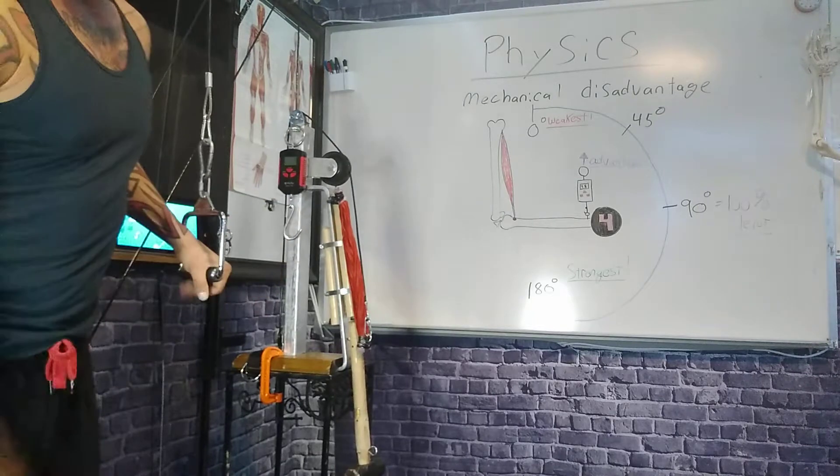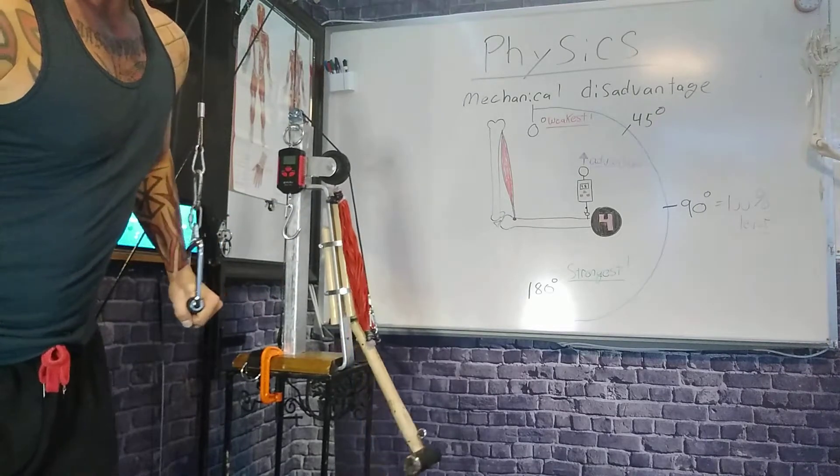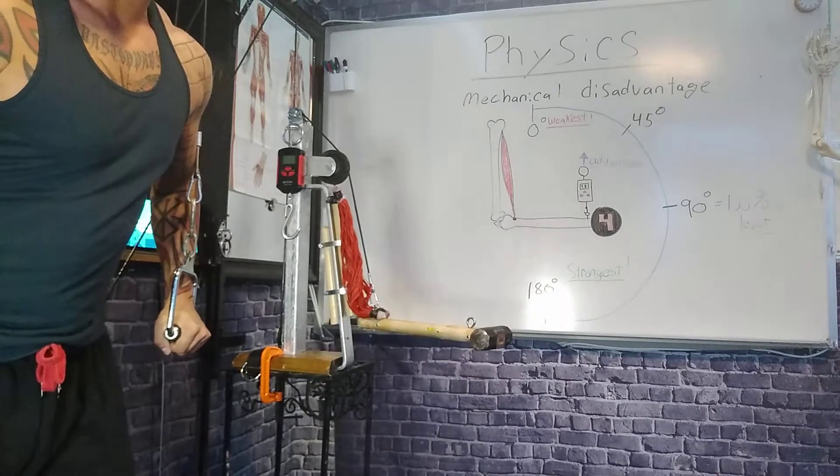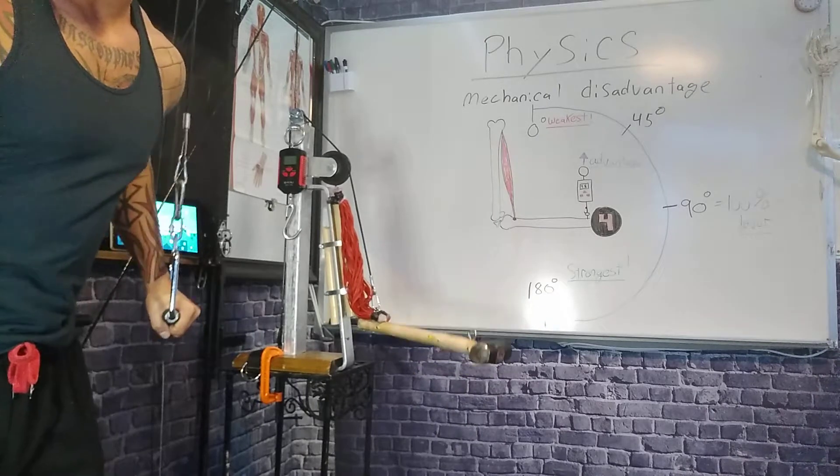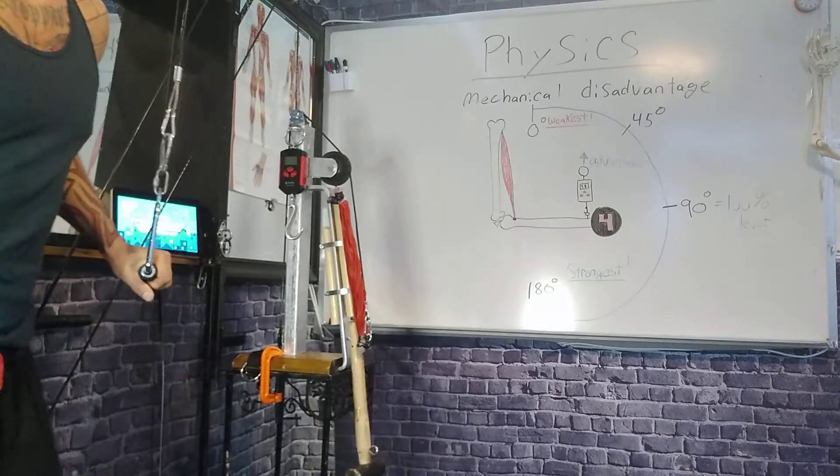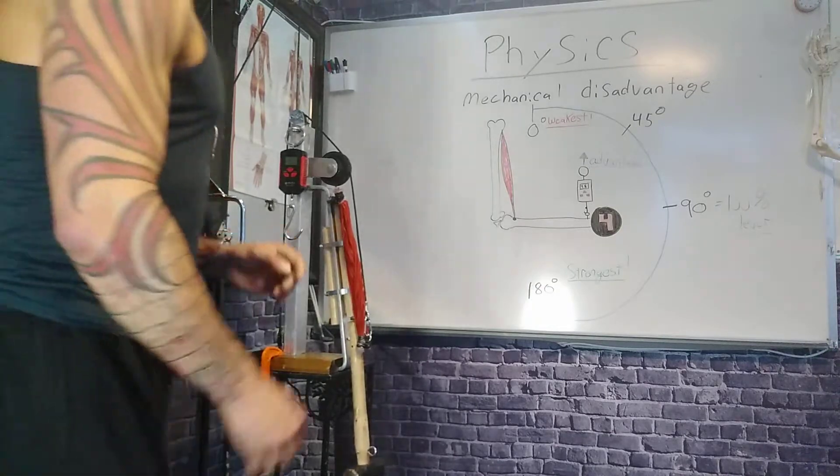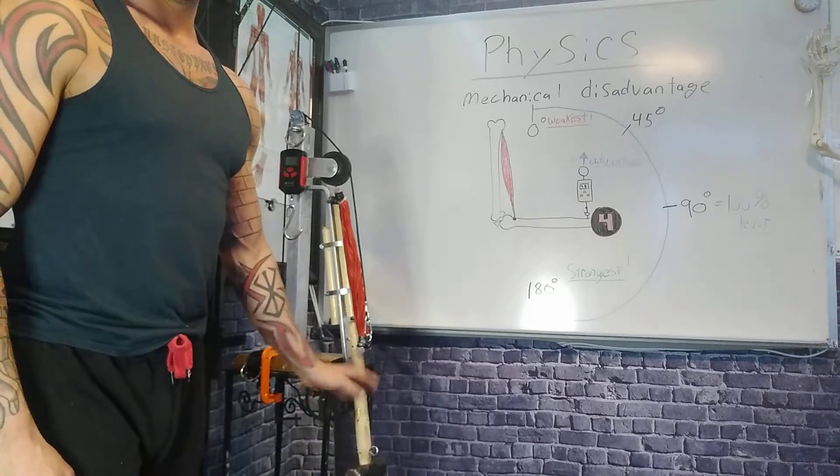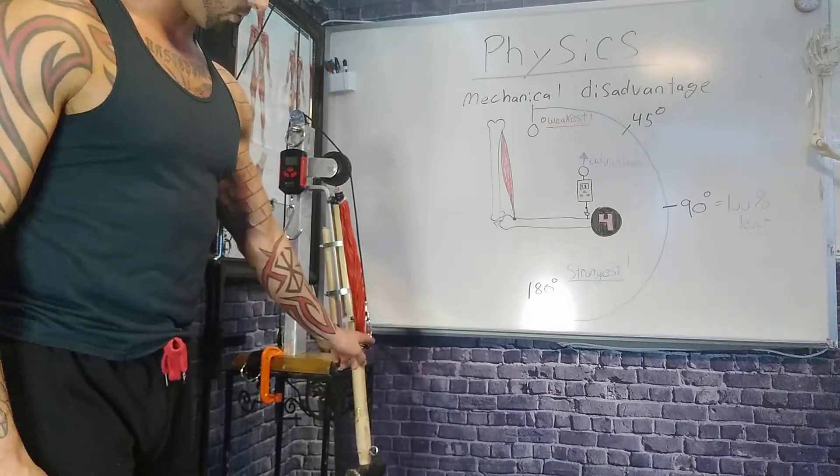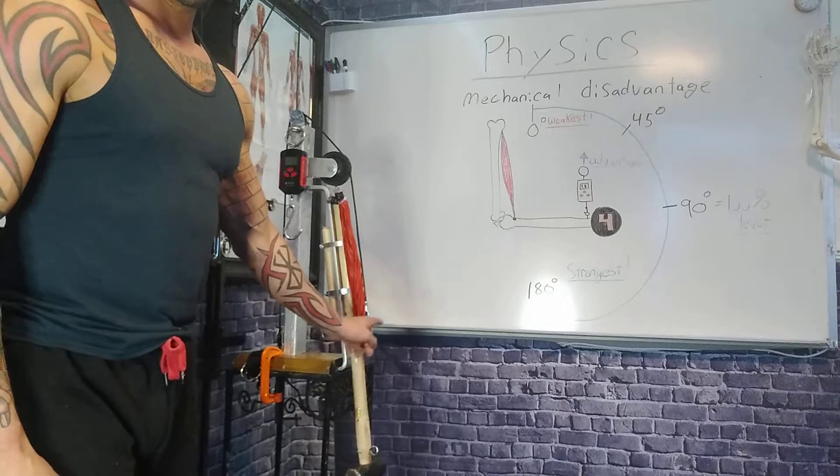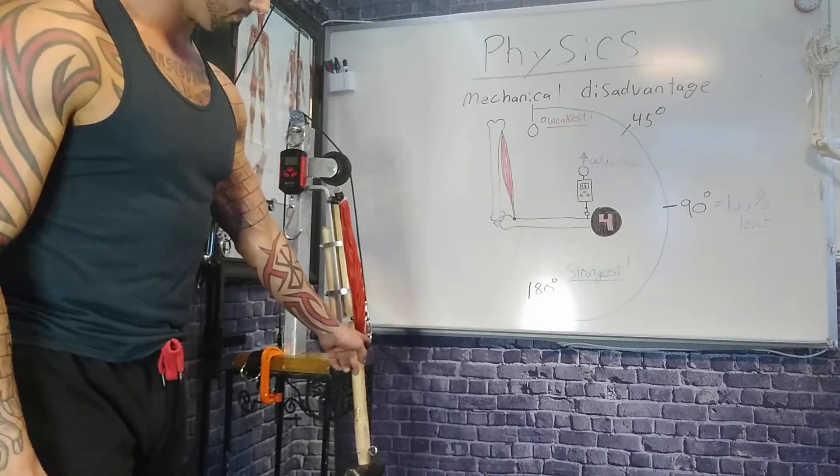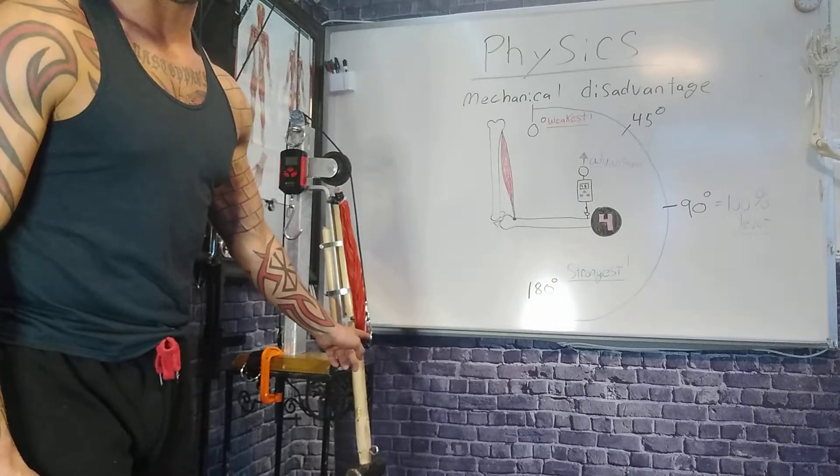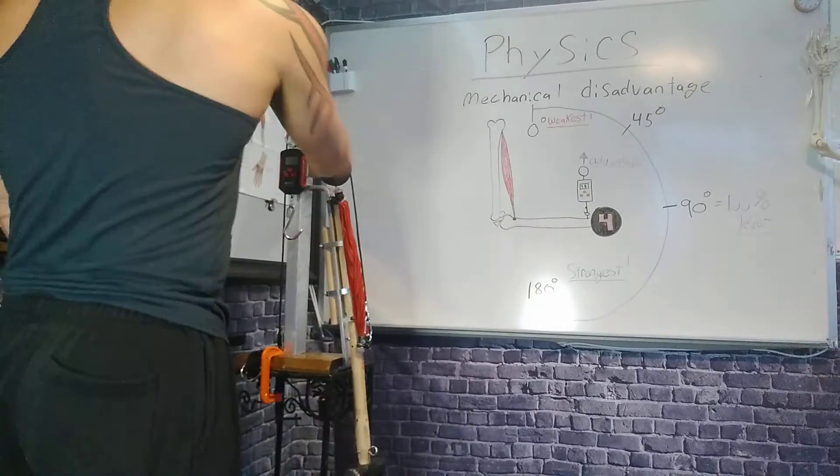Now, in order for me to lift this, I just very simply push, and up it comes. Now, I know that looks not very impressive to you guys, but I assure you that is requiring quite a bit of force for me to do that. So, we already know that is not only 4 pounds. It is significantly more at this joint. However, what do you think is going to happen when I pull from a mechanical disadvantage, or where the bicep actually pulls from? Well, we are about to find out.